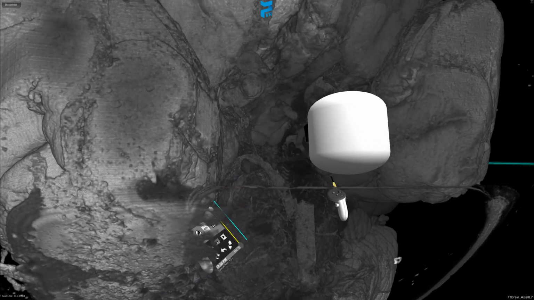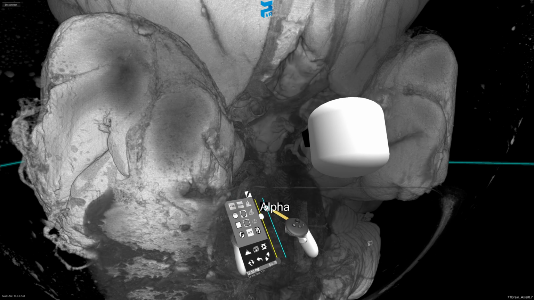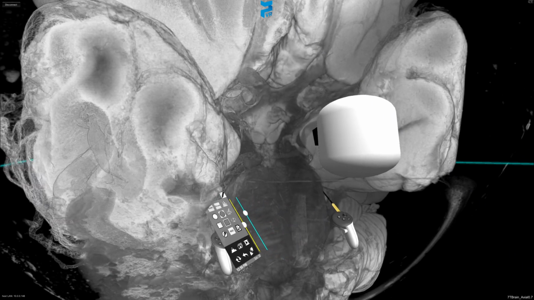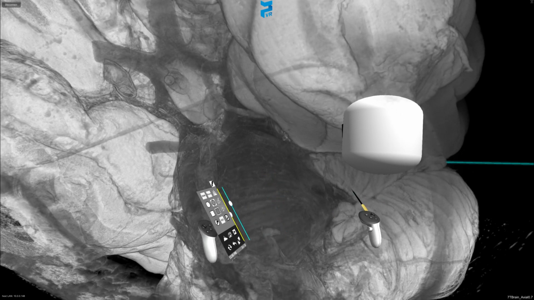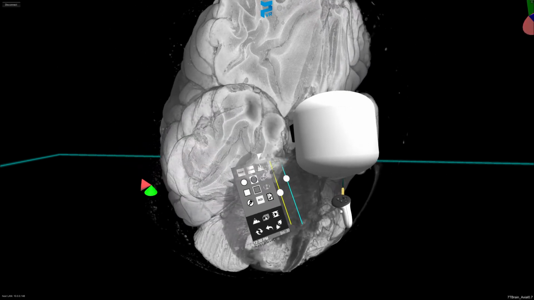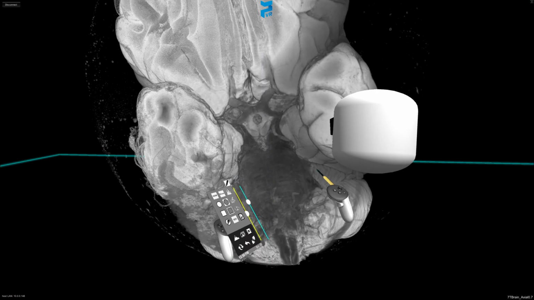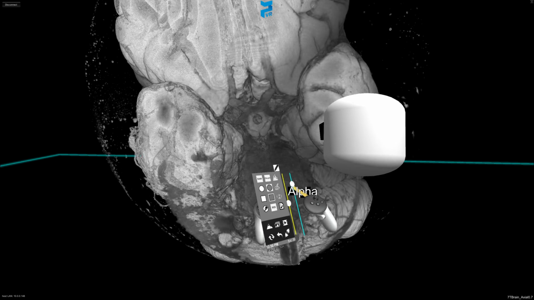As we move down into the pons, we can appreciate the transverse fibers of the pons, especially as we apply different tissue densities. These transverse fibers and their axons run into the middle cerebellar peduncles found bilaterally on the brainstem off of the pons. We can also note the trigeminal nerve, or cranial nerve 5, as it comes off, as seen here.